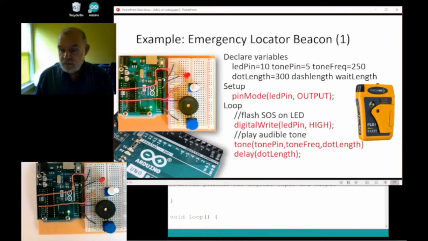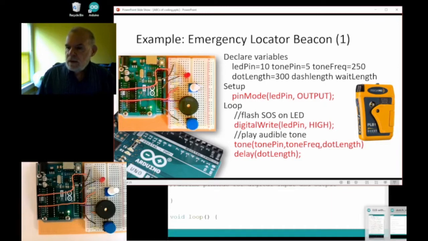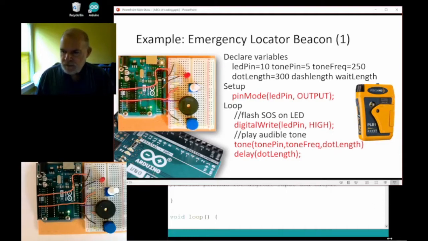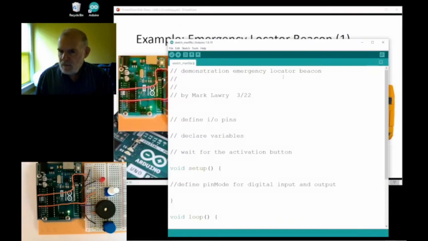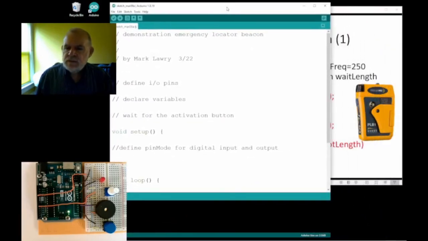All right, let's jump back in to our sketch here, and let's define these variables that we're going to use for these devices. And let's set up the pin modes, and let's put some of these flashing things in here. So here's this blank sketch.